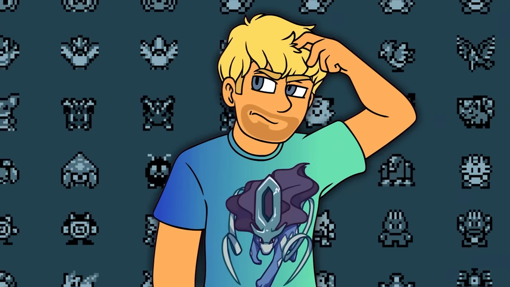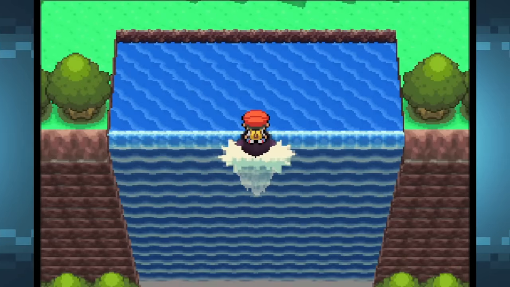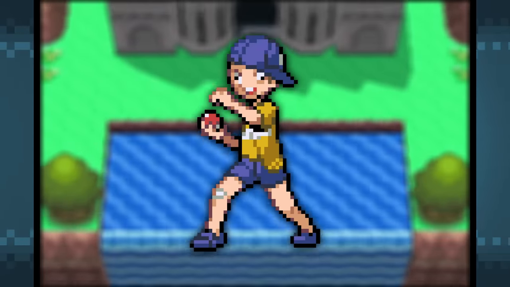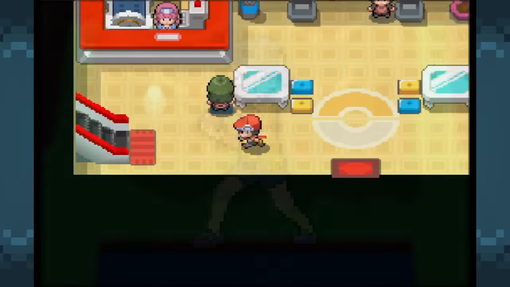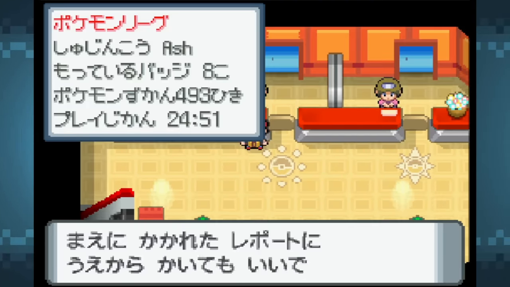Now, imagine this. You live in Japan, and you pick up the new Pokemon Diamond and Pearl games day one, and you get to the Pokemon League within a few days. And before you're about to beat the game, your friend says he wants to battle you before you officially take on the Elite Four. So you accept their challenge, and then go up the Pokemon Center's escalator, and then save the game and battle your friend.